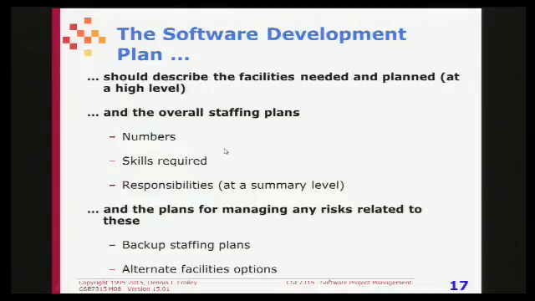There's a section of the software development plan where you talk about the staff. How many people do you need in which category? And what skills do they have to have? You don't just say we need 50 programmers. You say, okay, we need 10 people who know C++ and 15 people who know how to do this, and that sort of thing. How do you manage risks related to people? For example, if one of your risks is people don't know a particular language, maybe you have to have a plan for managing that risk. Maybe you have to have training in how to do it available if needed or something like that.